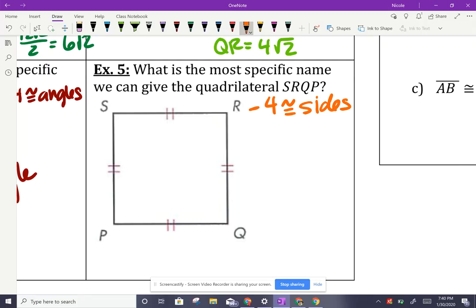And then rectangles obviously don't have 4 congruent sides because you can have a longer side of your rectangle. And I don't know anything about the angles, so I can't say it's a square. So if you want to glance at your flow chart again, go look and see where it says what this might be. But I'm going to confidently state that this is a rhombus. Based off the information, I cannot say it's anything else.